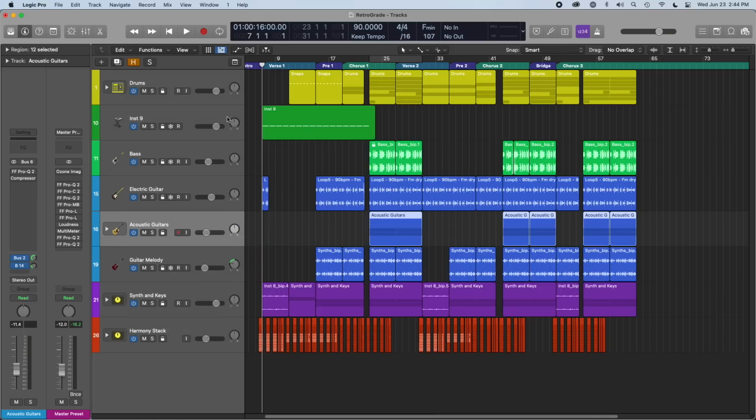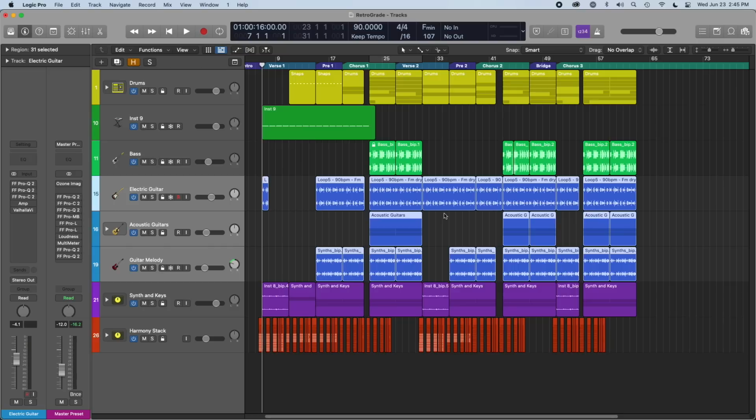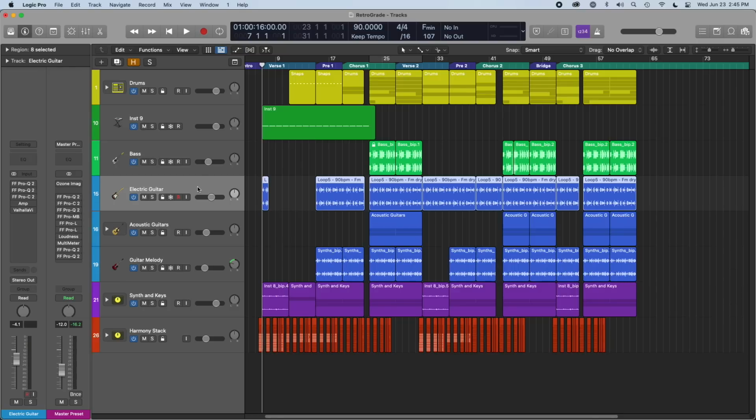So if I know my guitars are blue, for example, then I can just go here, select tracks, and go same colored. Because sometimes when you have hundreds of tracks, you might have guitars at the bottom, you might have guitars at the top, you might have organized your guitars not in the same section because you might have organized it differently in parts. So that's how I might want to use that in context.